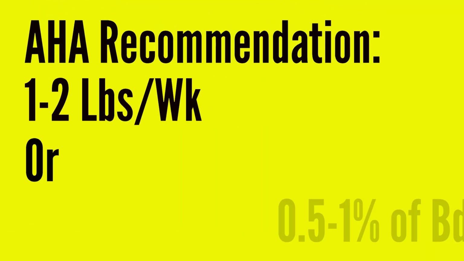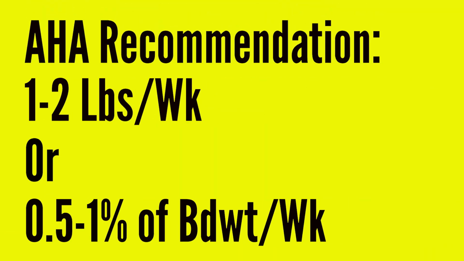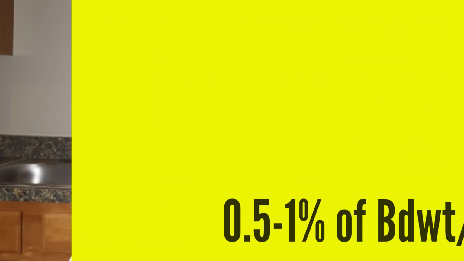This is an important side note: the American Heart Association recommends not losing more than 1 to 2 pounds per week, or 0.5 to 1% of body weight per week for most people. And this is to prevent you from losing weight too fast, which can mean you're losing more lean body mass and you have a higher chance of nutritional deficiencies.